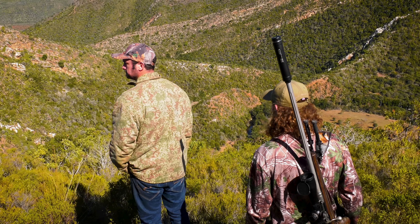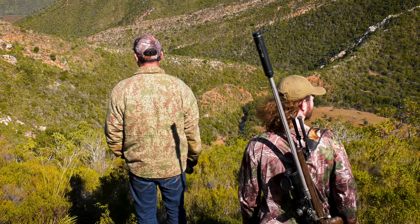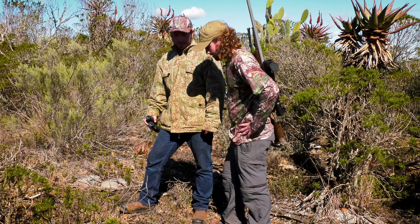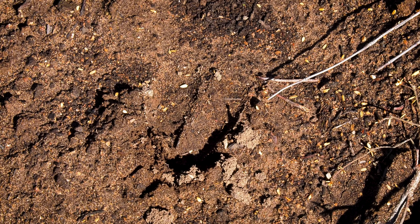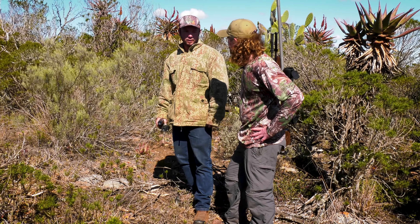We're in the thick stuff here. It's not likely for a bushbuck to come right out into the open, so we've just got to keep looking. Some bushbuck droppings here — you can see that they have been through here. They're up in the top in the thick stuff at the moment. The zebra have been through here as well. It's a bit dry down the bottom, so they're all at the top here trying to find some food.